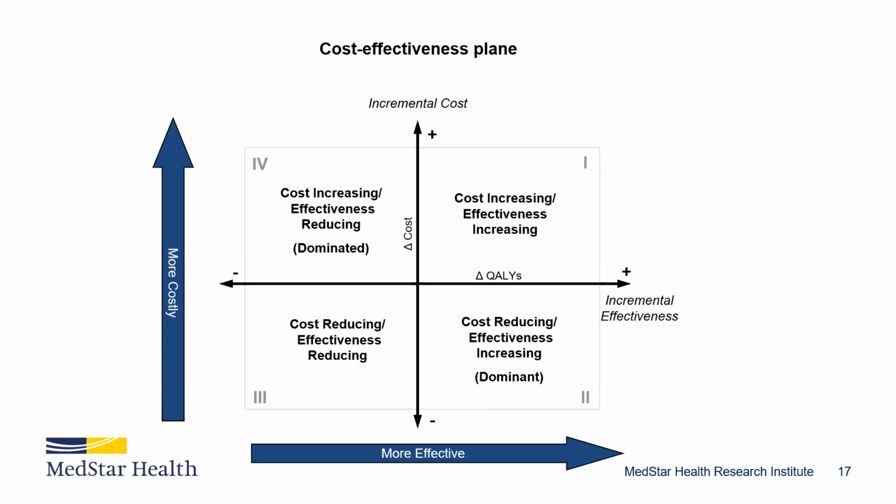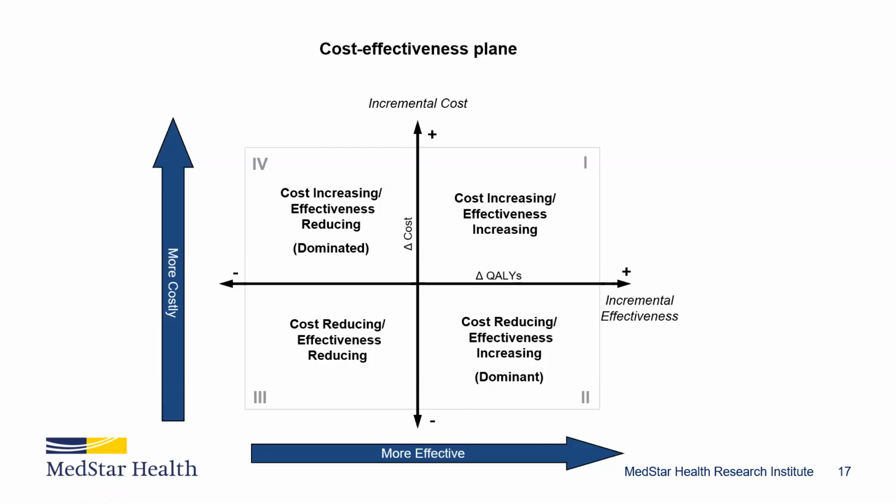And so that's the quadrant where we have higher costs, but also a more effective treatment. So both costs and effectiveness are increasing. In quadrant 2, we have the situation where we have better effectiveness, but at lower cost. And of course, quadrant 2 would be the ideal that everybody wanted to end up with in their study.